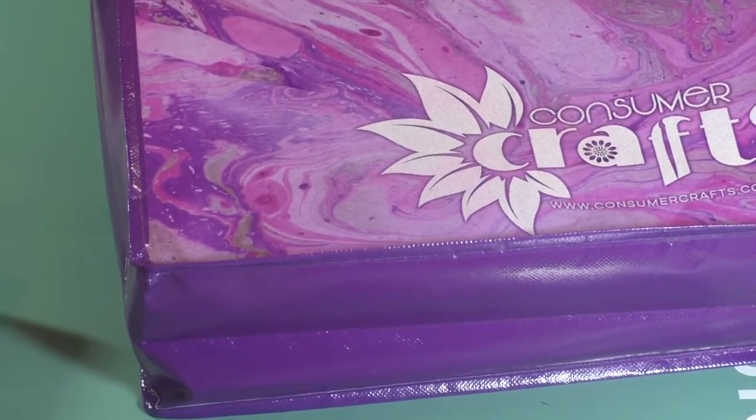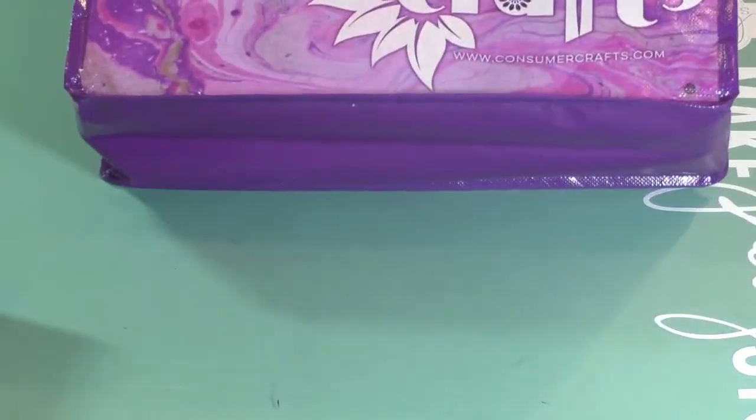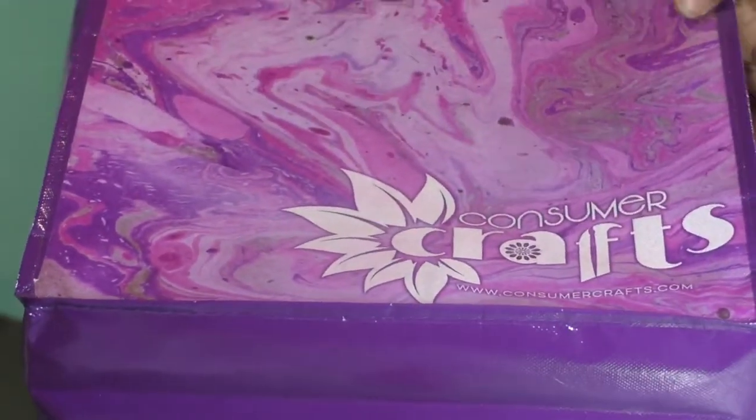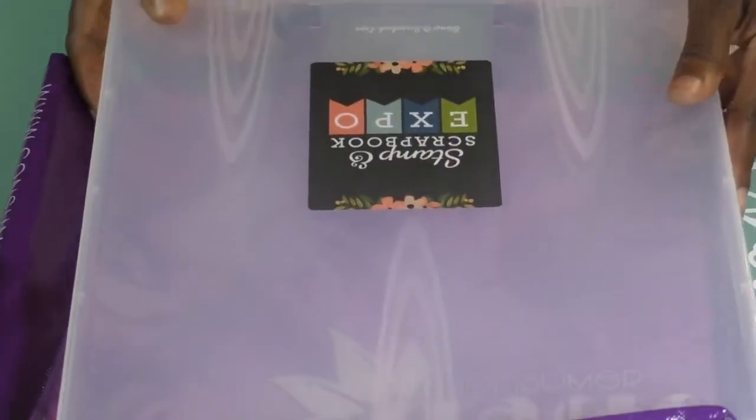Now, the only other class I took, and this year I did limit myself, I only took 4 classes. The other one I took was from Stephanie Bernard of the Stamps of Life. So let me get her goodie packet up here. Did I mention that when you check in, you had your choice of bags that you wanted to get? And I got this cute purple one. And then, yes, they gave us this container to go on the inside.